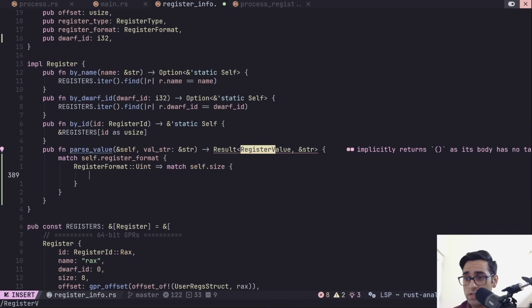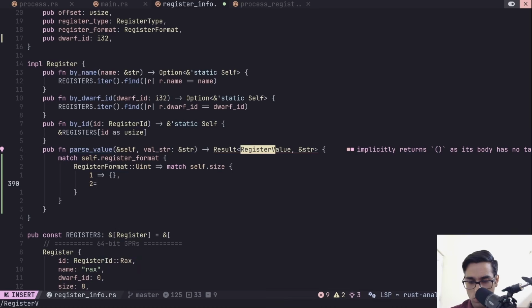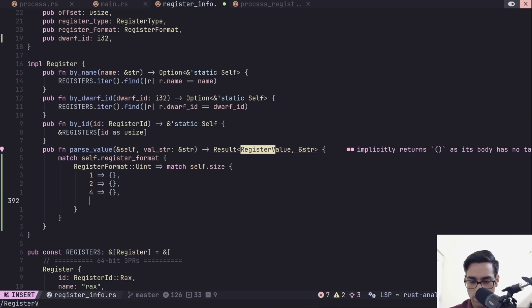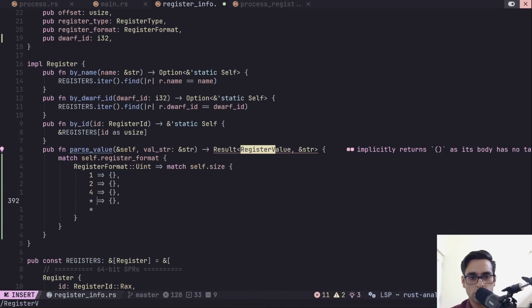And so if the size happens to be 1, we need to do something, and if it happens to be 2, we need to do something. If it happens to be 4, we need to do something. If it happens to be 8, we need to do something else. And in all other cases, let's handle that first. We need 1, 2, 4, 8.